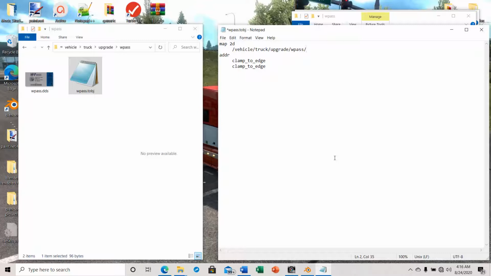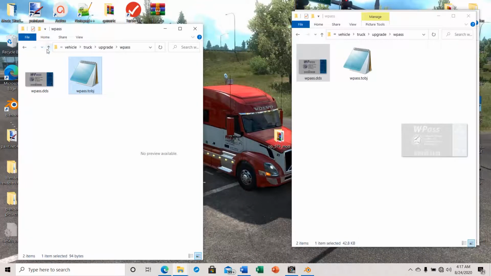And then we want to have it point to this DDS file. So we put WPass.DDS. And we'll save it. Now we should be able to import that truck without any errors, because now we have the missing file.